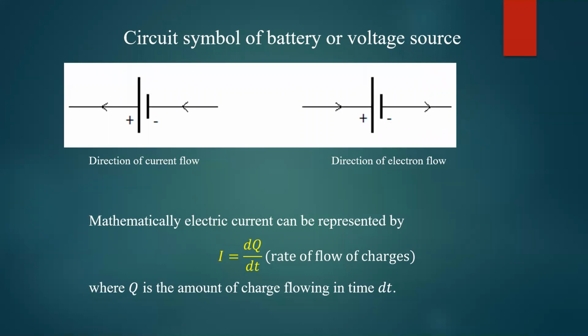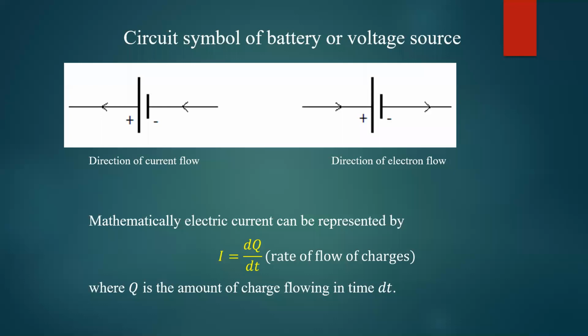Okay. The expression for I is I equal to dq by dt. What is the expression for Q that can be obtained by taking the integration of this equation? We'll come to that later. But you remember, you can find the expression for Q by integrating this equation. By integrating the equation, you can get the expression for charge Q.